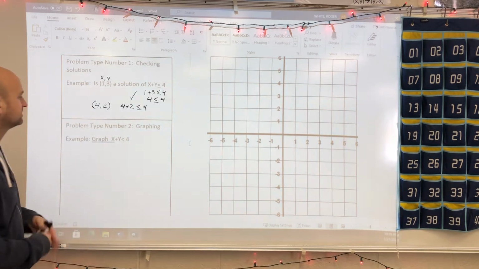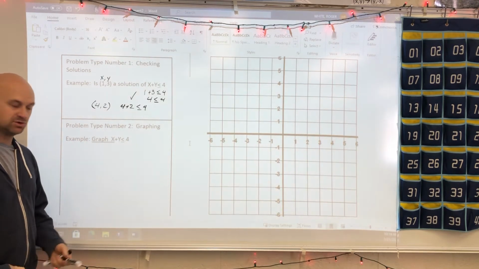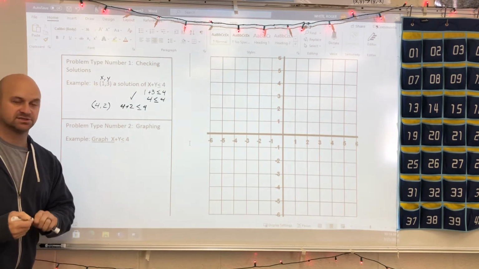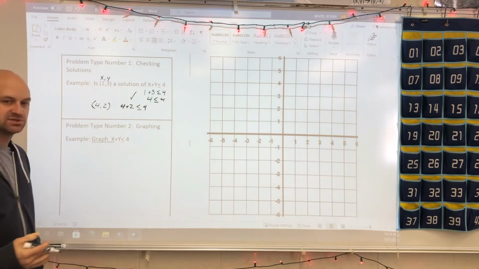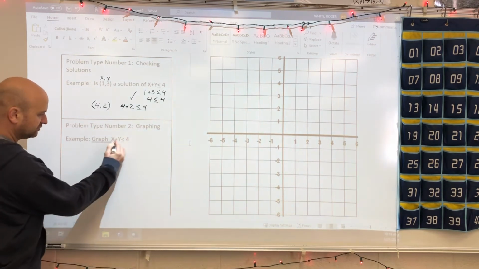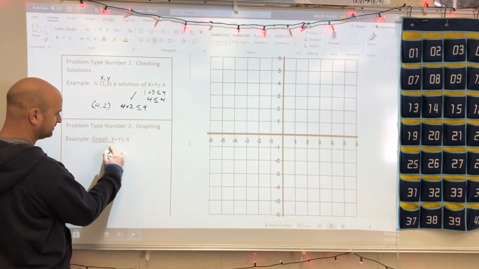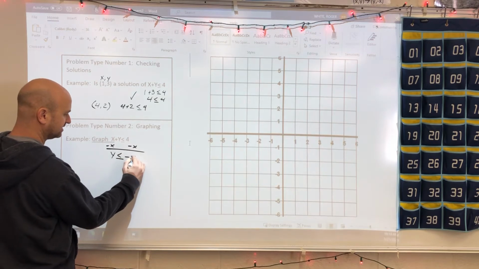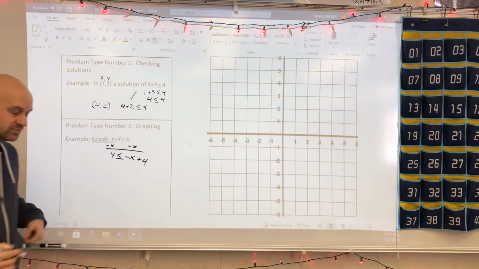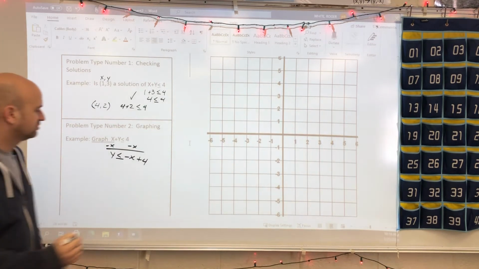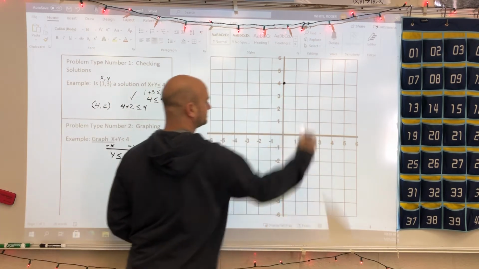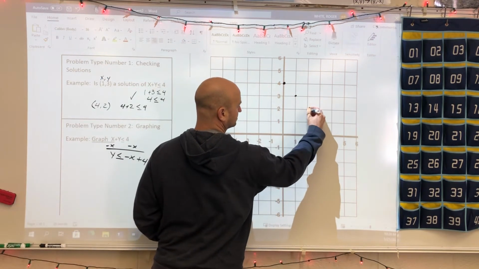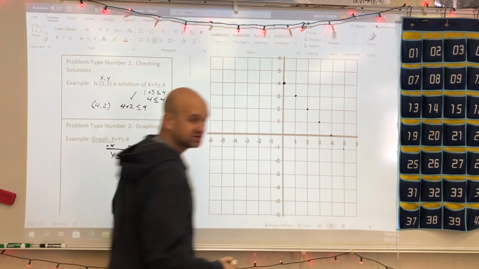All right, then we get into where we're actually going to start graphing inequalities that are linear in form. Let's take our example up here, x plus y is less than or equal to 4. Typically students like to graph in slope-intercept form. So if we convert this, we subtract x from both sides and get y is less than or equal to negative x plus 4. We go over to our graph and go up to plus 4, that's our y-intercept. Now our slope tells us to go down 1 and to the right 1, and we continue that trend all the way across the graph.